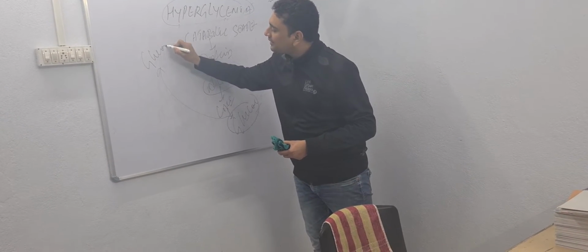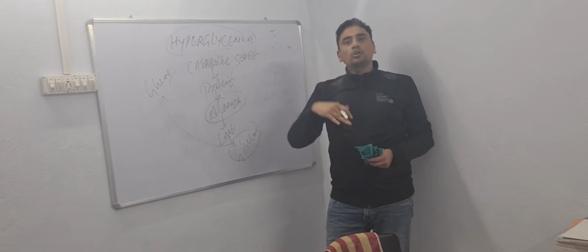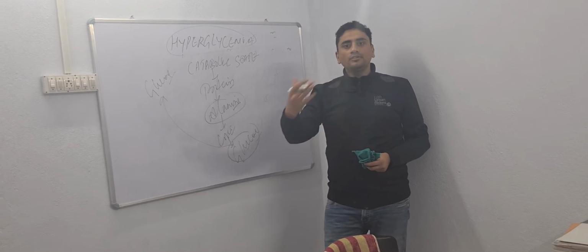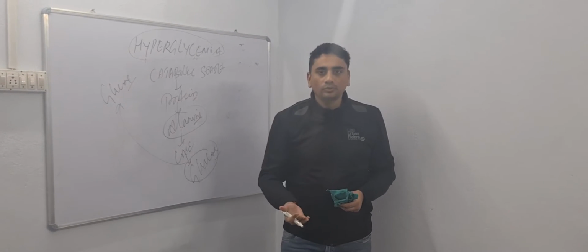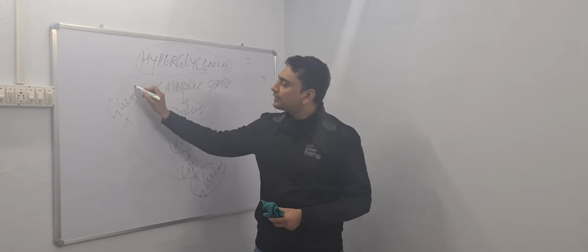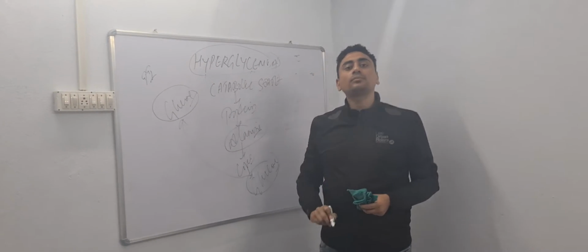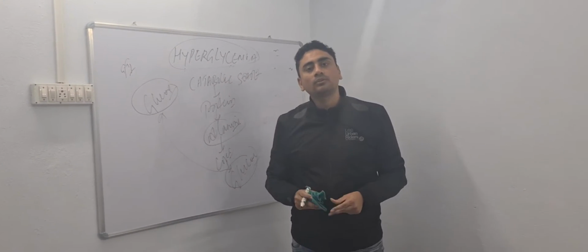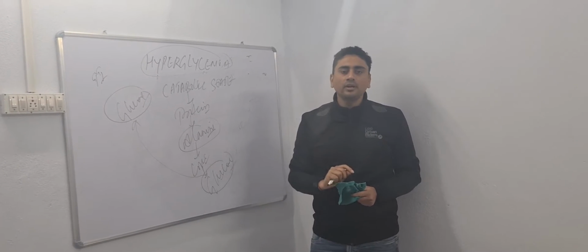So liver will synthesize more and more amount of glucose, and this glucose will be added up into blood. So already there is a decreased utilization of glucose by peripheral tissues, and on top of that liver is synthesizing more and more glucose through non-carbohydrate sources. So that will further add on to hyperglycemia. So that is the basis of hyperglycemia in diabetic ketoacidosis patients. So there are two main points to remember.